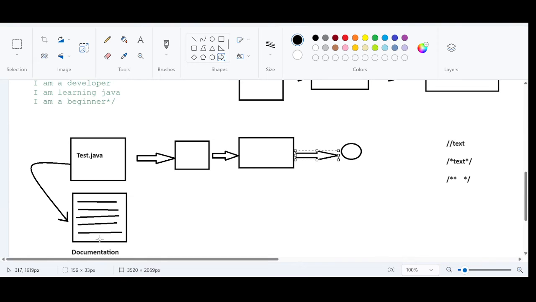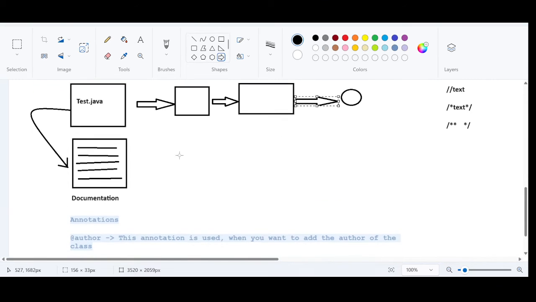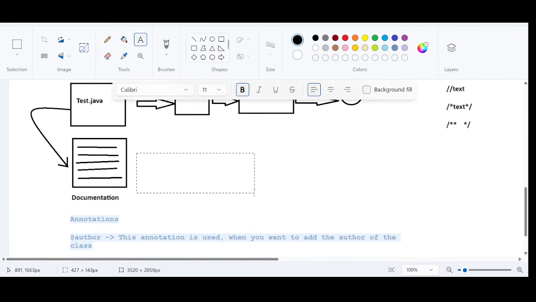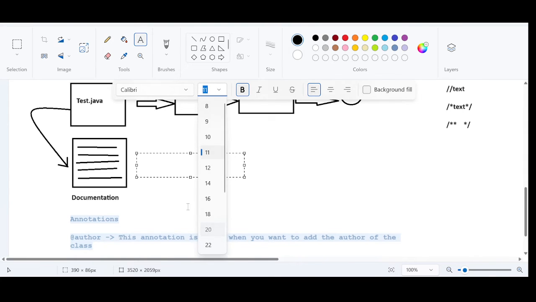The command is called javadoc. This is a command that I can use in the command prompt, and it is going to generate documentation. How do I do that?